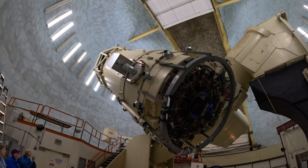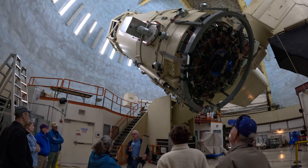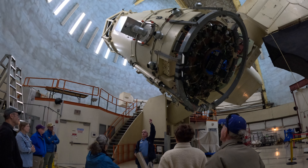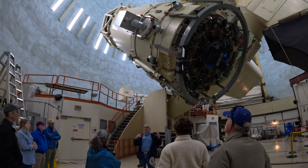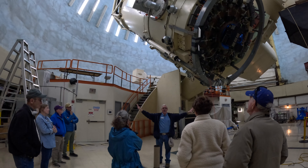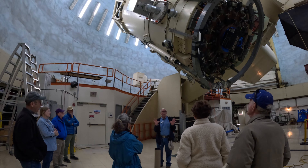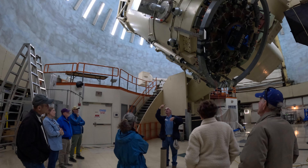By turning on those fans, it pulls cool air in here. It's cooler in here right now than outside, because we keep the building air conditioned so that this room is maintained at early evening air temperatures. If it's warm in this room but much colder outside and we open the roof to see the sky, all that hot air rushes out because hot air is buoyant. The hot air leaving the dome and the mirror being hotter than the surrounding outside air creates thermal turbulence and heat waves on the mirror. Until the mirror and optics reach outside air temperature, we'll get some pretty poor views of the night sky, so we constantly adjust the amount of air conditioning throughout the year.